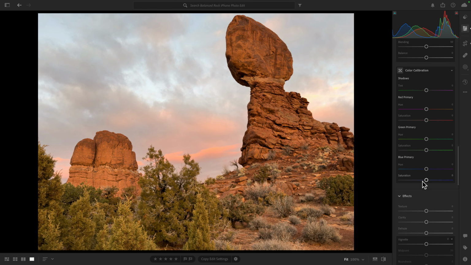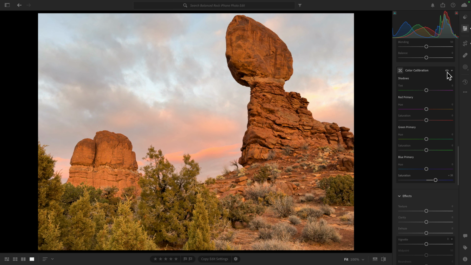So watch this. When I take the blue primary saturation slider and I bring it all the way out, I mean, it almost makes every color in the photo look better. It just looks more natural and more vibrant and poppy. But at 100%, this is a bit too strong for me. In photos like my Sony RAW files, I can get away with pushing this to 100% and it'll look great. But I find with the iPhone photos, you really want to bring it to 0 and then slowly build out. And so really right around here, yeah, about 35, this is starting to look really good.